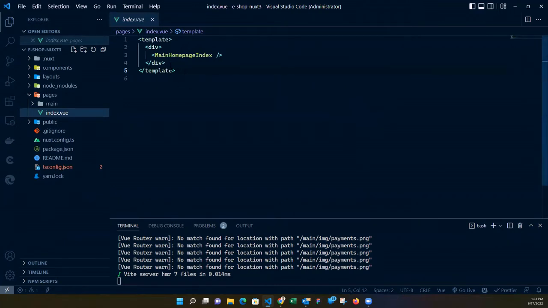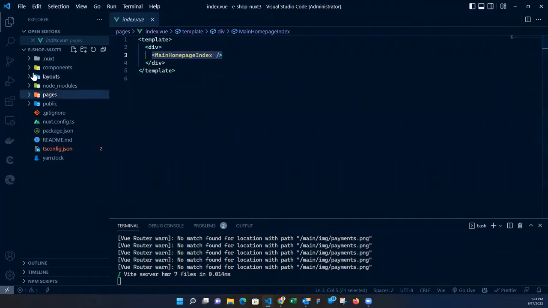So what we are doing is creating a folder called main in our components directory, where there will be another folder called homepage, and inside that we will have a file called index.view. This is the only line of code that we will include in our index.view file. Nothing else, because we want to organize it in a more efficient way.